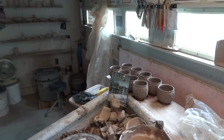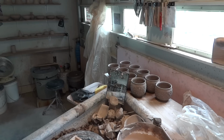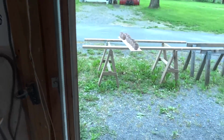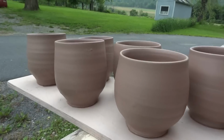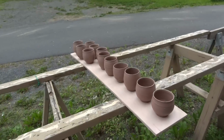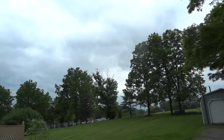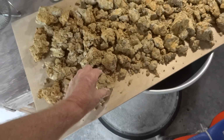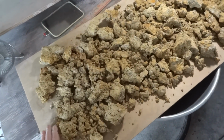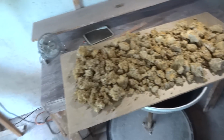So there we are. Those are the tea bowls over there. You saw me throw them yesterday. I've thrown a few more today. Over here, these ones are plainer on the outside. They've not got impressions because I'm going to do some brushwork on them. Feels like it may rain. So yes, and then what I was going to do with this, I've got to find myself a bucket. This is nice and dry now, so we're going to add this to water. I'll incorporate that in another clip. I'll show you me doing that.